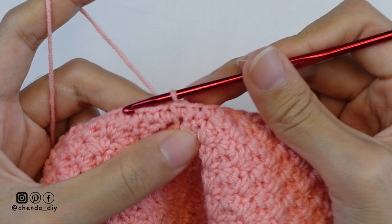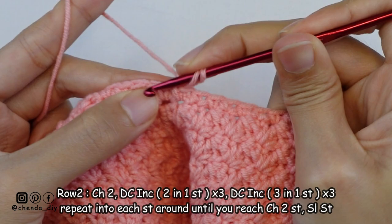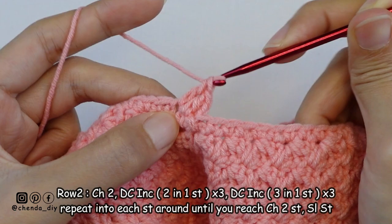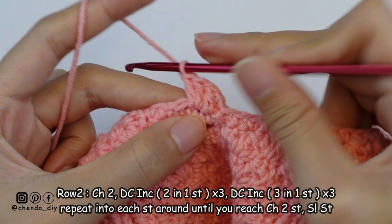Next, for row 2, chain 2, then make a double crochet. After you have made a double crochet, we are going to make a double crochet increase by making 2 stitches in the same loop. Keep repeating this into the next 2 stitches.